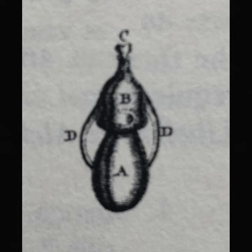This is what the alchemists call the tincture. And the tincture is creative energy that then puts everything in a new key.